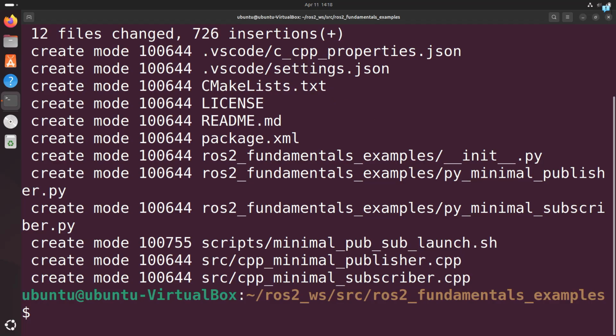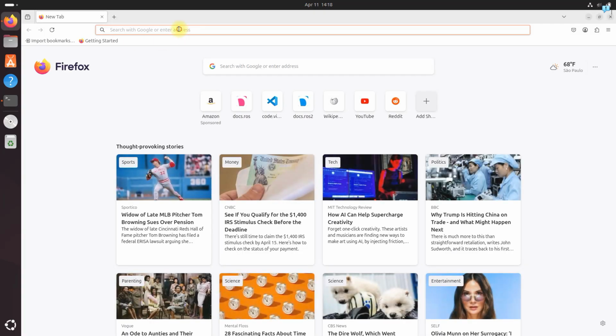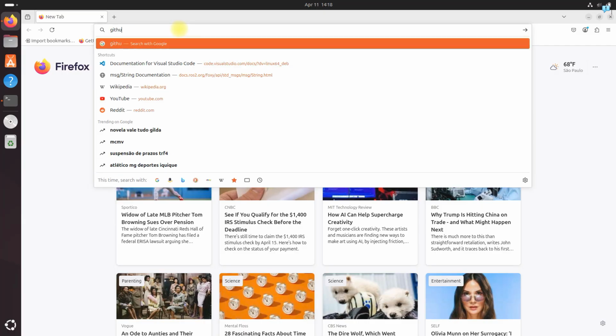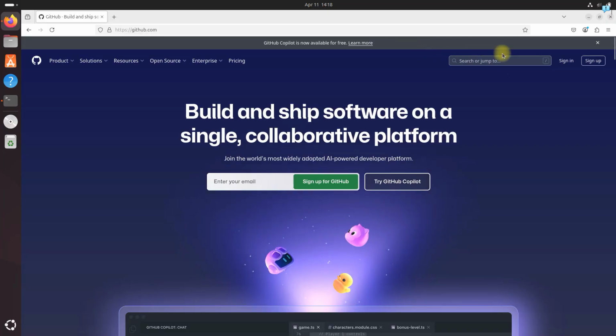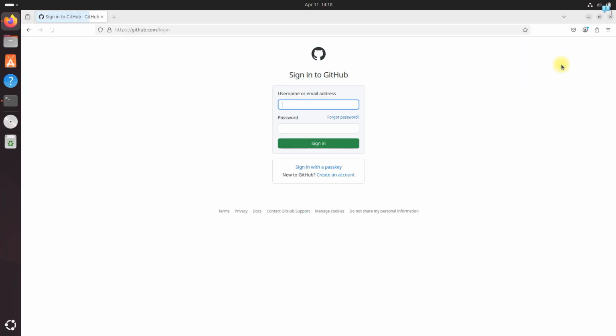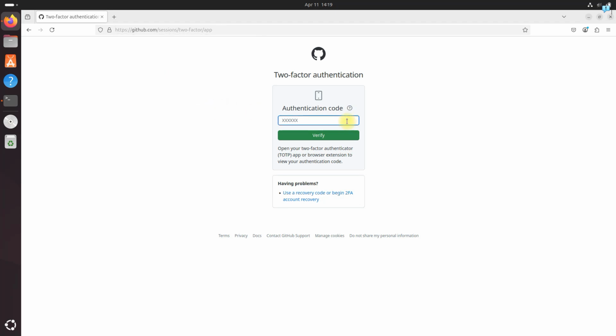Now we need to create the remote repository on GitHub. Let's do that now. We're going to go to github.com. I'm going to sign in. I've got two-factor authentication set up on my cell phone.